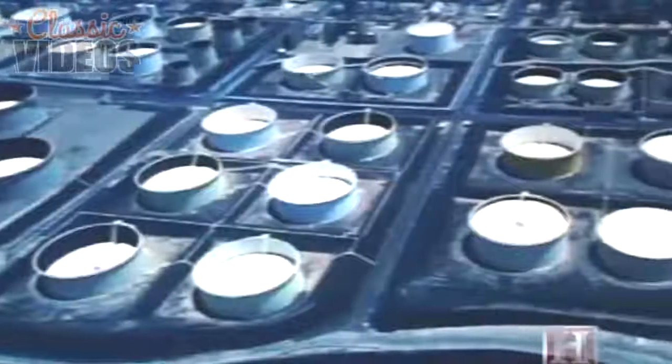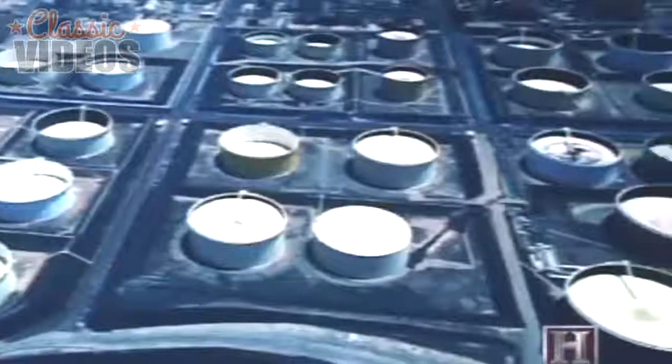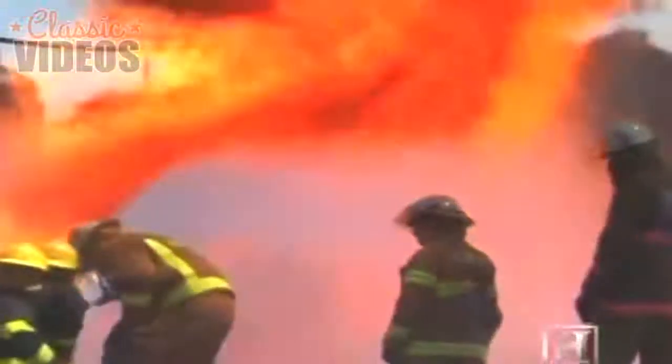In the 20th century, several innovations helped decrease the chances of fire, including separating the refinery from the storage tanks. Also, the introduction of floating roofs, which went up and down with the level of product inside, kept explosive vapors from accumulating. Putting out a large tank fire takes experience, guts, and a little guesswork.